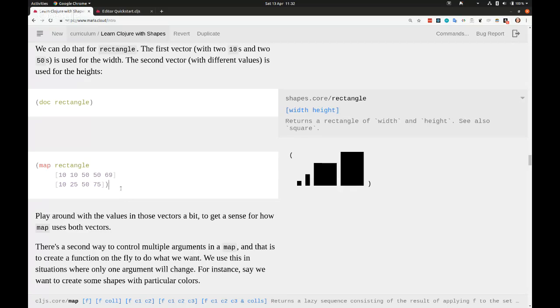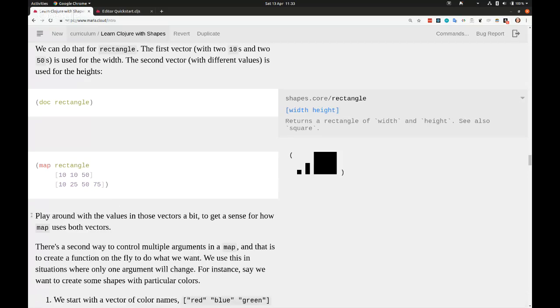We can also show how it deals with an uneven number of things in the map. I think this should still draw exactly the same number. There we go, it draws the same. Actually, to make it easier to understand, if we just removed 50 from there, it would still work, but we would lose one of our rectangles, because map is going to stop whenever it reaches the end of whichever is the shorter collection.